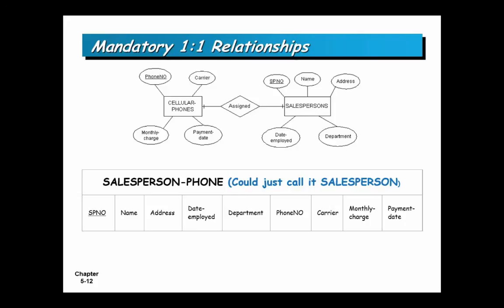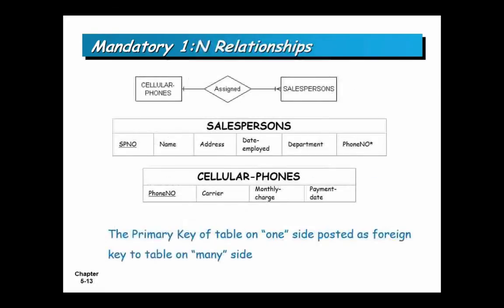I would say this is, when we learn about table normalization, this is against the third normal form. This is only, in my view, the second normal form. So even though they say you could do it, I'm not a big proponent of doing this, but it is legal. If you know for sure, it'll always be the case. Create one table from two. Here's the one-to-many. You have a cell phone.